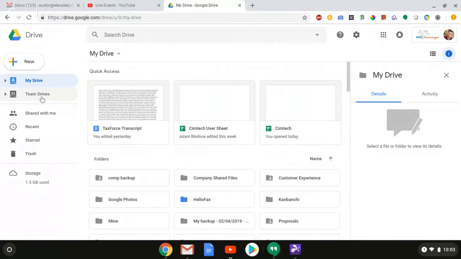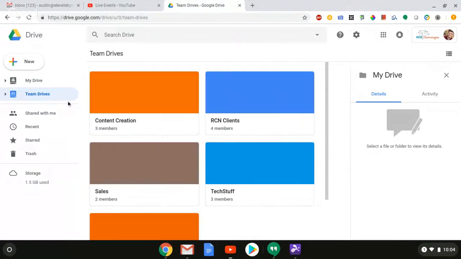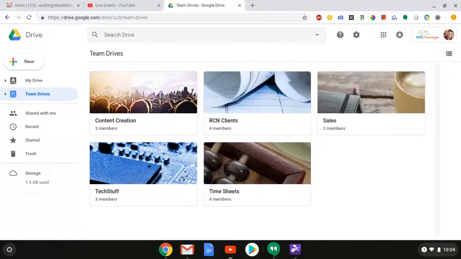You have your team drive, which is a collaborative experience. Everyone is able to post here, and it's basically owned by your entire team. If someone were to leave the company or someone were to transfer file ownership, everything would be retained here, and you could work on your projects, manage from here.